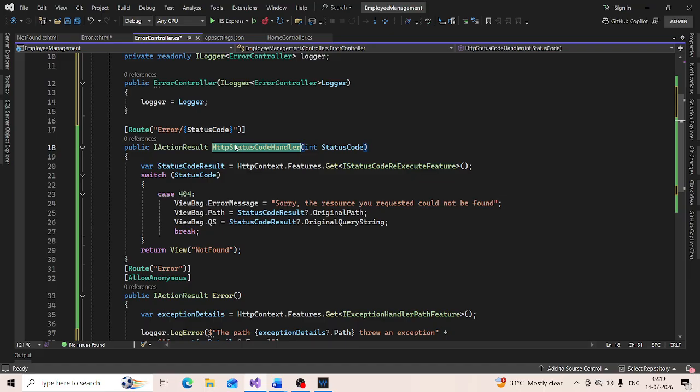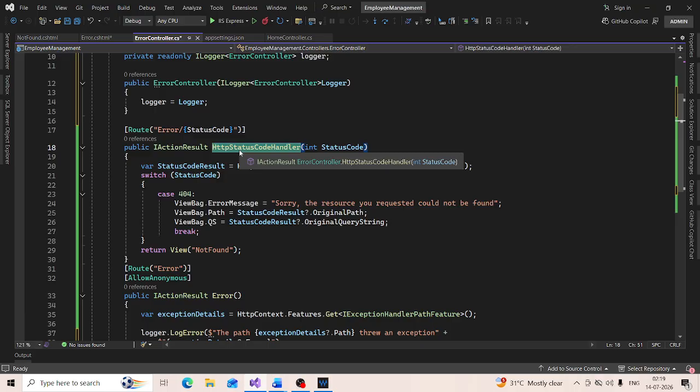This action method is executed whenever the user tries to navigate to a URL that does not match any route in our application. So it results in 404, and this is the method that is executed.